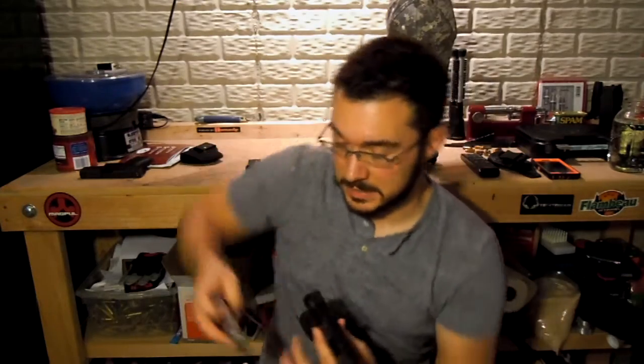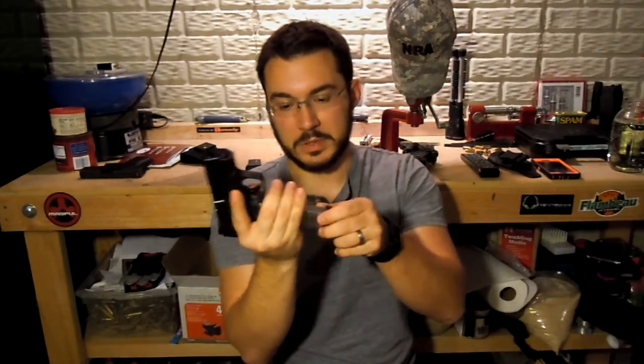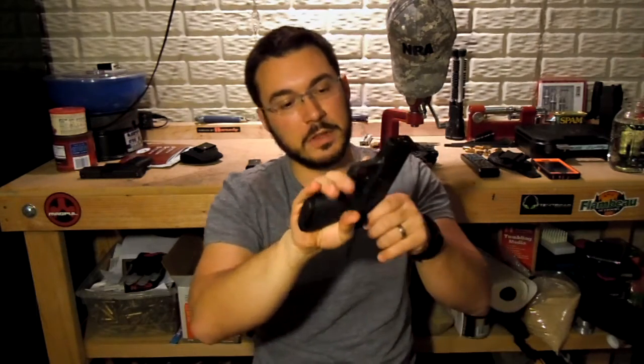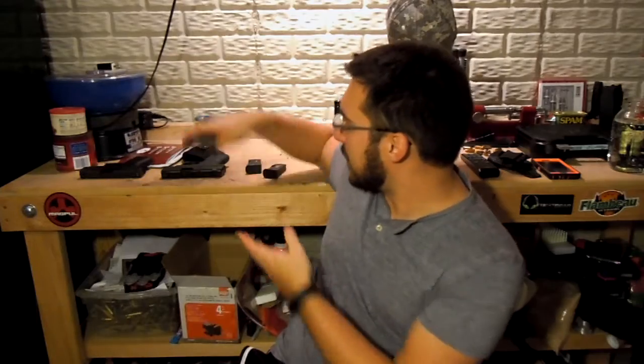Let's talk about a few fine points. First of all, magazines. M&P standard comes with two. You have a 7-rounder and an 8-rounder. The 8-rounder is a nice big extension there, so you're looking at a definite full hand grip. With the flush mag, or the 7-rounder, you can pretty much get your entire hand on there if you have a smaller hand. Larger hand obviously not, but the pinky can still sort of maneuver there if that is something that you need or prefer. But it is what it is.